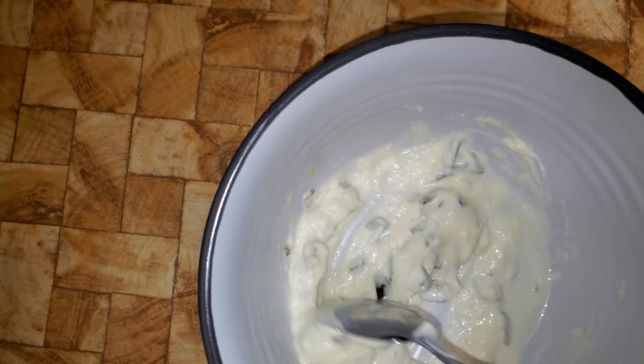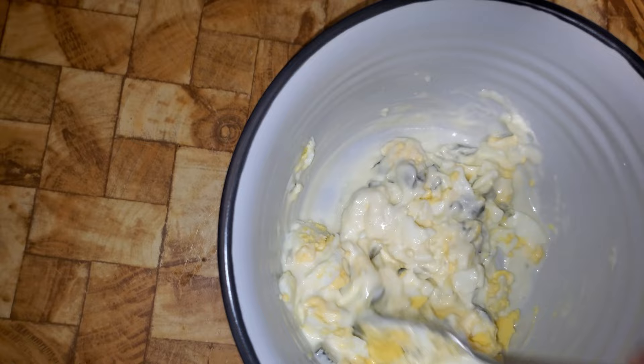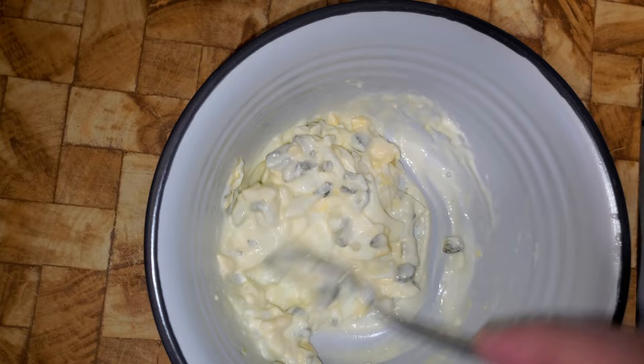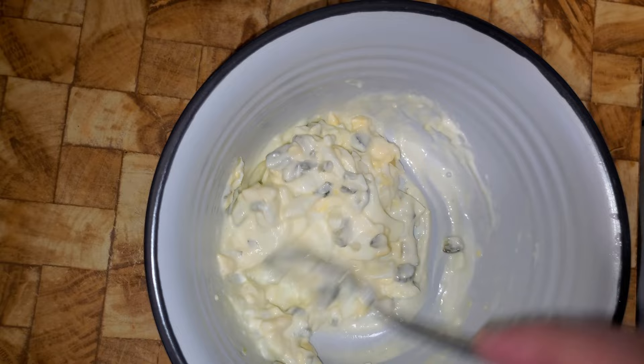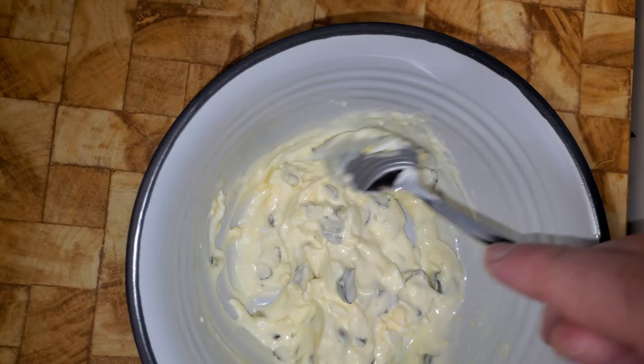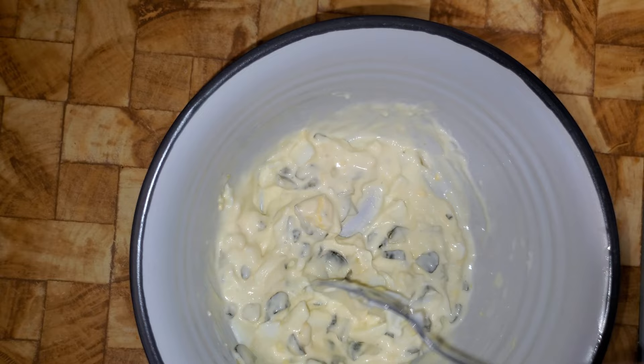Now with this you do have a base. We're going to add something else — one egg, chopped up. We mix this up again. If we had added about four eggs and maybe a teaspoon of mustard, or just mustard to taste, you would have an egg salad sandwich. Now this right here is also a base for other things. One thing you could do is take one to two boiled potatoes cut up, mix that in with a tablespoon of mustard, and you would have a southern potato salad.